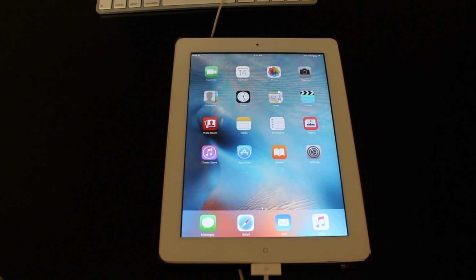So it's very simple to just restore it and make sure you have that backup. As soon as the jailbreak's done, you can take iTunes and restore that backup and get all of your stuff back on: your photos, games, apps, your saved data, everything. Then you're ready to continue with this video.